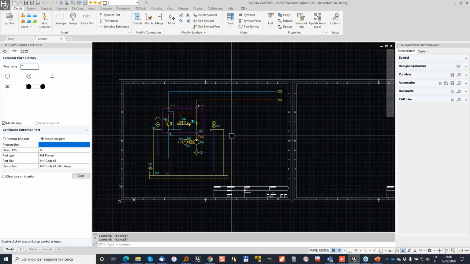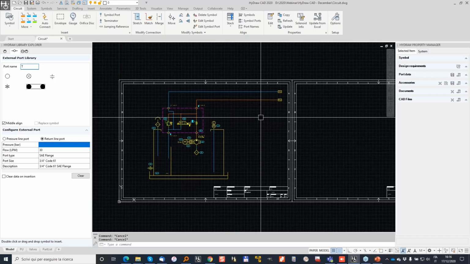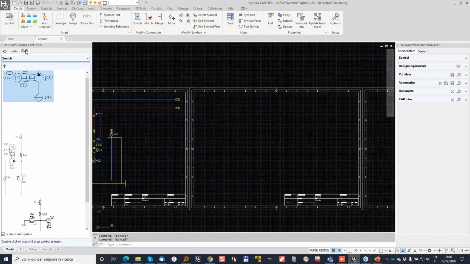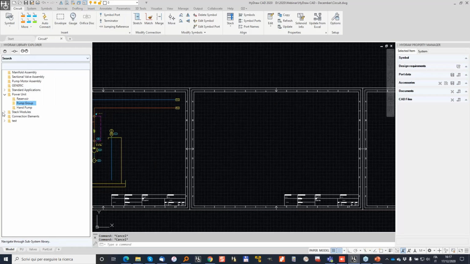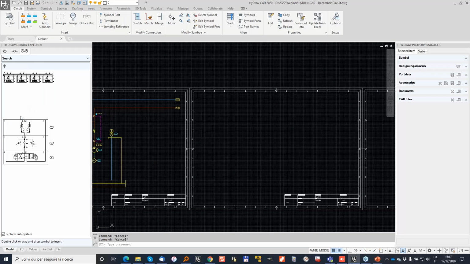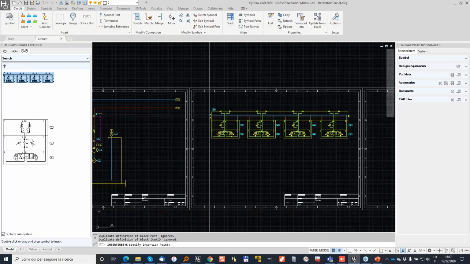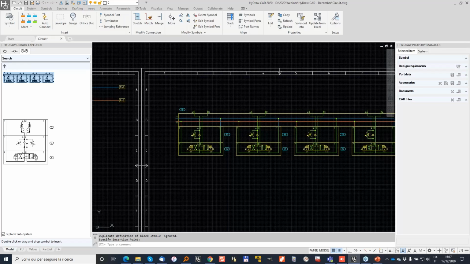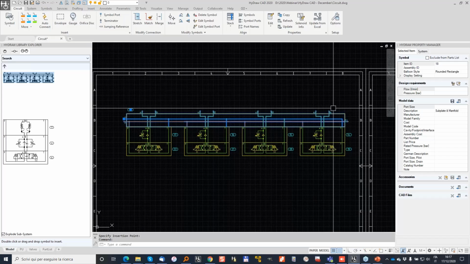Now let's move to the second page. And I get back to do it quickly. I get back to my subsystems. And I have some stack modules, NG6. I have a standard sandwich module with 4 position. I select my subplate. I see that it has no model data attached to it.